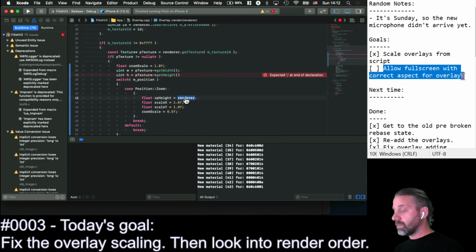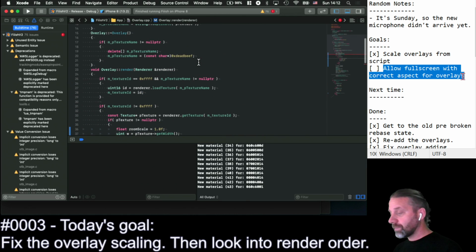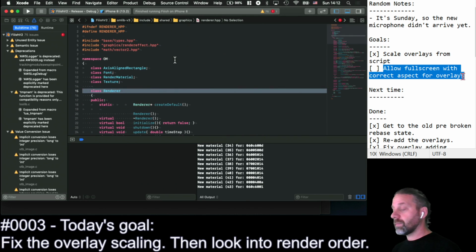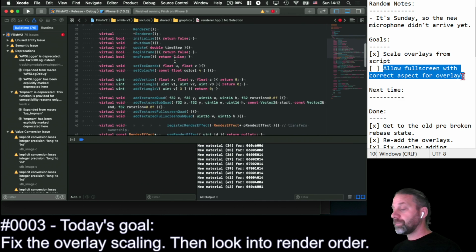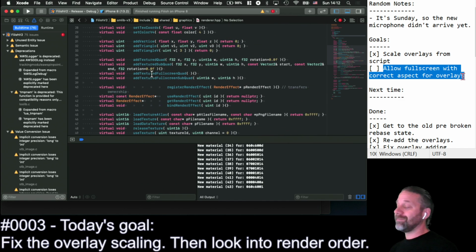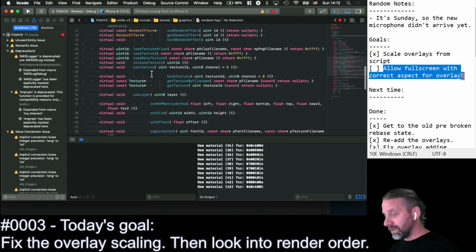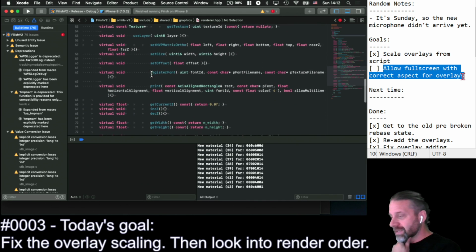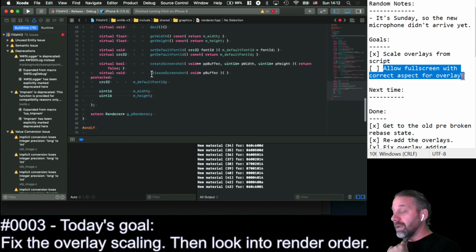Let's just jump to the definition. So we have a renderer, and that can do a lot of stuff. We can actually render a full screen quad, but let's ignore that for a moment.